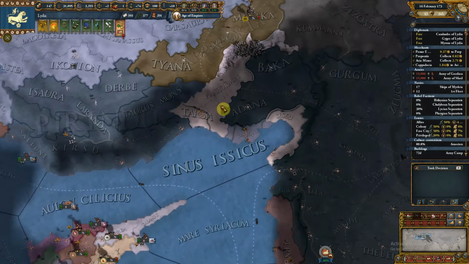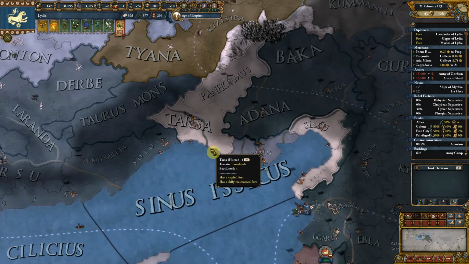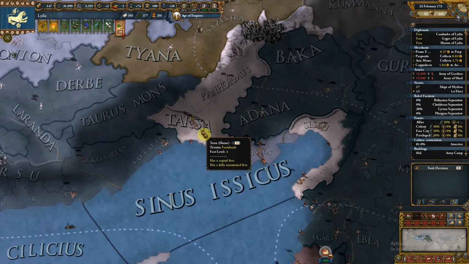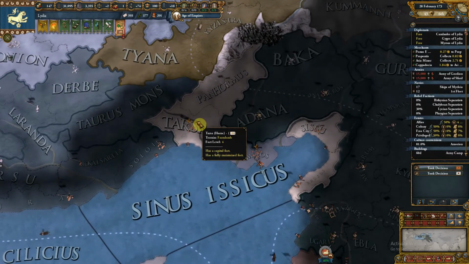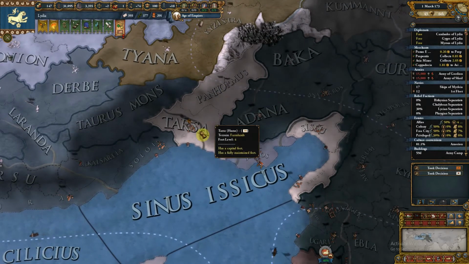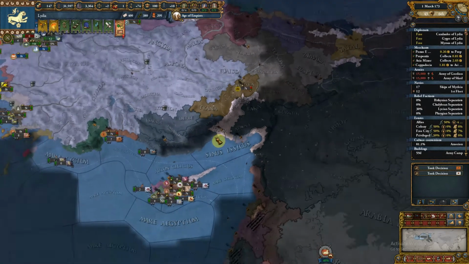Hume is now actually like the perfect little buffer state, isn't he? He really is. So ultimately what we need to do is take Hume and put forts right there. So ultimately that's what we need to do.